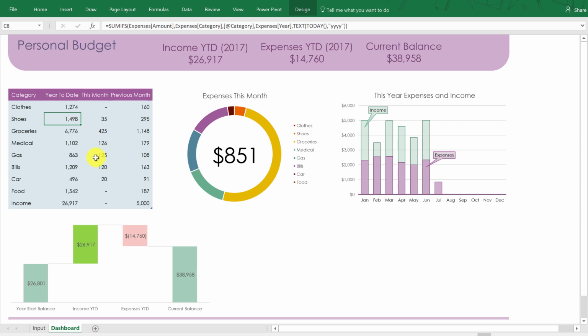The other column here, I want to have an idea of how much I spent on each expense category this month, okay? And the last column here, I need to have an idea how much I spent on each category in the previous month. That's important for me because it will give me a soft cap that I can always keep in mind and watch, not to exceed.